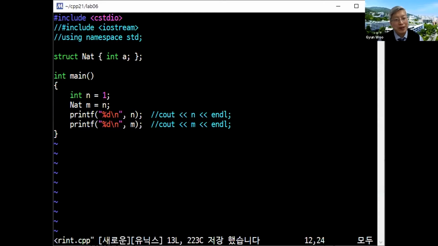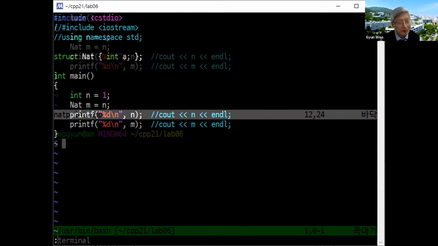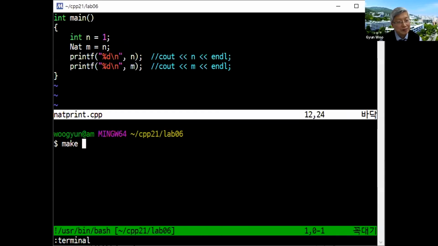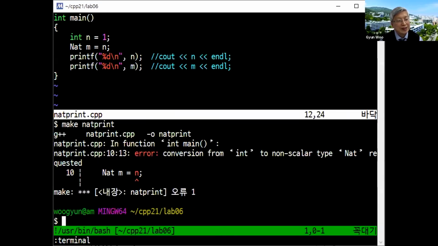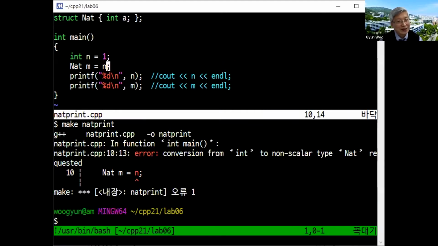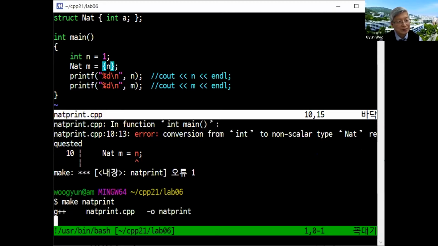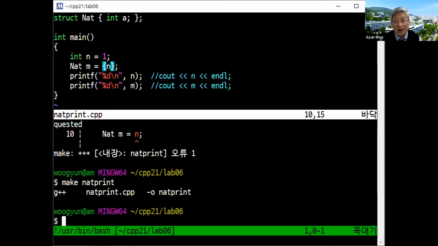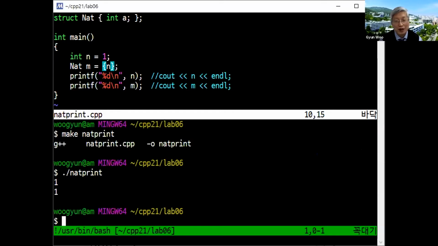But it will print both 1 and 1. Let me just make it. This is an error, sorry. You have to initialize it with an initializer list. Let me check it again. It compiles fine, and netprint will print 1 and 1.